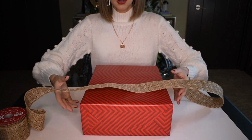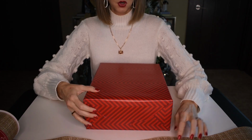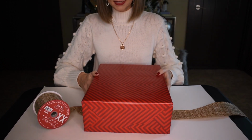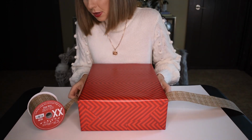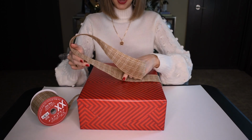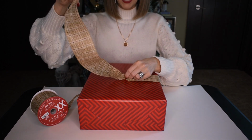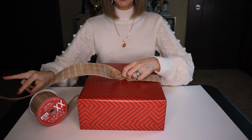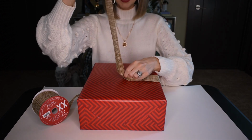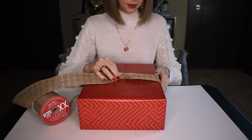So to create a bow that runs around all four sides, what I'm going to do is take my ribbon and run it under the bottom. So I have the top of the present facing up. I'm going to run it under the bottom, make sure that it's centered, and figure out how much tail I want to be able to create my simple bow and still have enough for the tail. So I think that's about the right length.